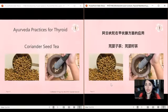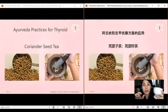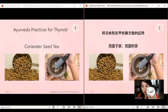Okay, so I wanted to teach you guys an Ayurvedic practice for thyroid, and this is coriander seed. So what you want to do is have coriander seeds, and basically they look like this. You want to get a teaspoon of this and put it in a crusher. It's very important you put it in a crusher and not in a mechanical grinder, because you don't want to heat it up. There is some oil that will come out and change its properties, and you don't want that. So you want to put in just about a teaspoon, and then crush it.